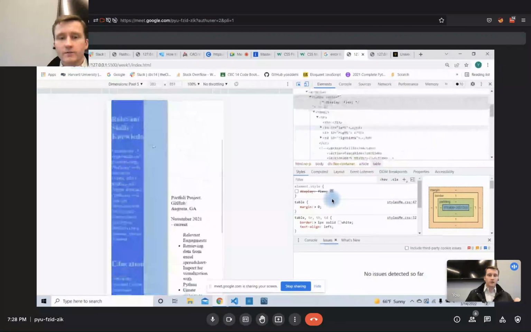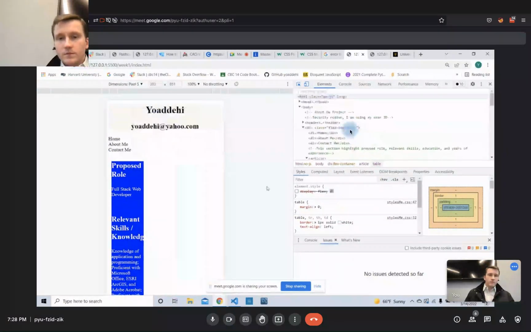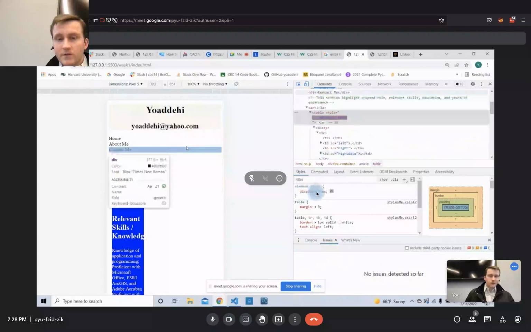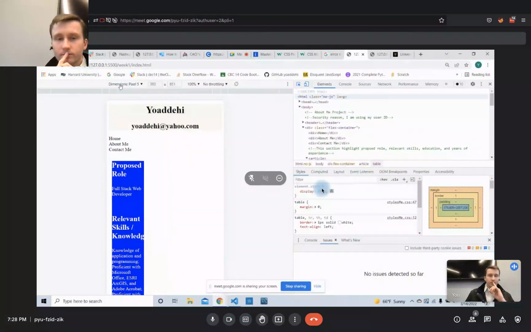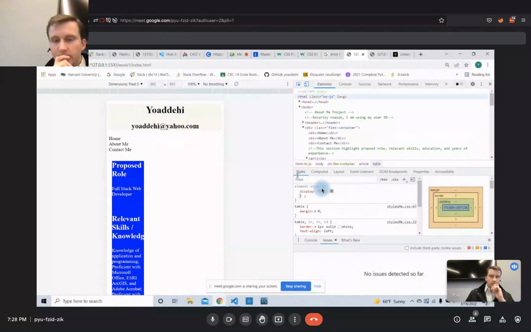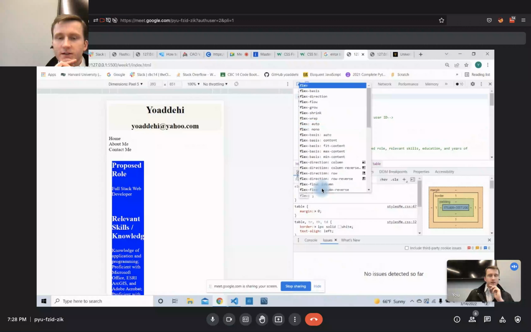All right, so let's keep that flex value for that property. Yep, we can keep that, and then we can choose flex wrap, no wrap.